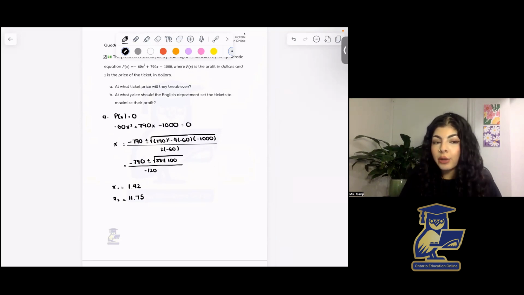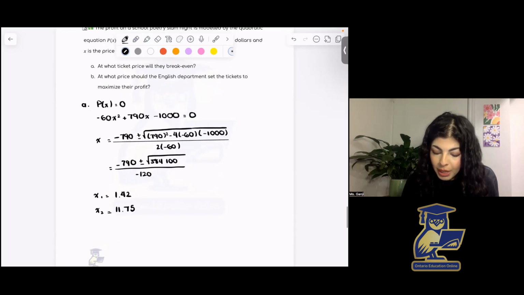The justification for that could be that if they sell a cheaper ticket, they might be selling way more tickets, and ultimately end up with enough costs that they break even. And if they're selling a ticket at a higher cost, they're also selling fewer tickets. So that could also explain why they're breaking even.